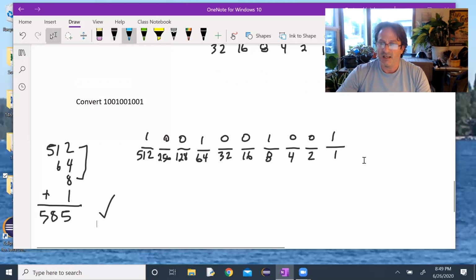The trick is, set up your binary place values. Remember, you start at 1, which is 2 to the 0, and then 2 to the first, 2 squared, 2 cubed, 2 to the fourth, etc. Or just start with 1 and multiply each value by 2 each time to get to the next one. All right, that's it. And like I said, there'll probably be 1 or 2 of each on our first exam, convert from binary to decimal, convert from decimal back to binary. And I think there's a few on the practice sets as well.